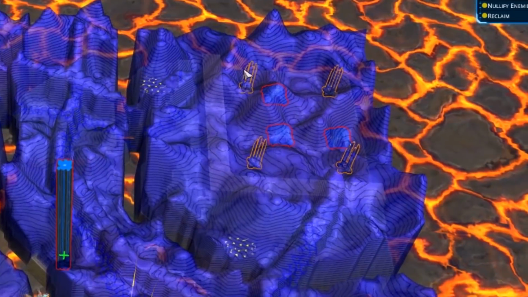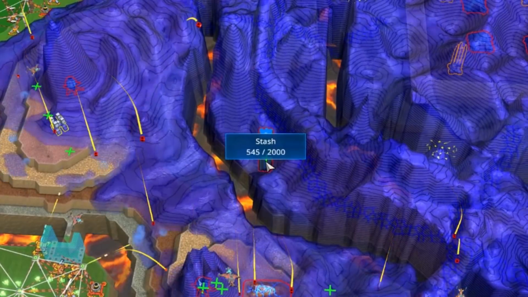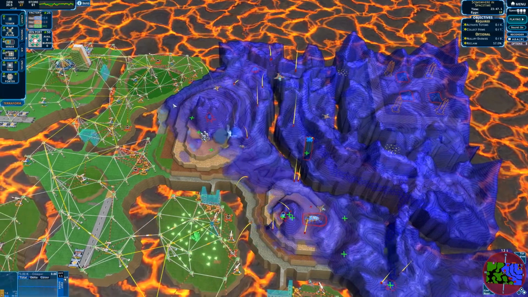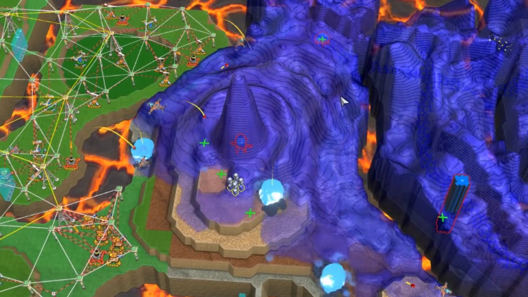They're all 4 over here. I don't know if I can get to them fast enough. Oh, look at that. See? The one bomber's slowing that stash down, or was. Had to go back to rearm, rather. So we'll put maybe one on this emitter over here.